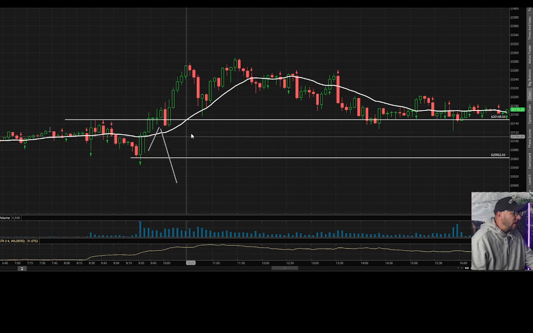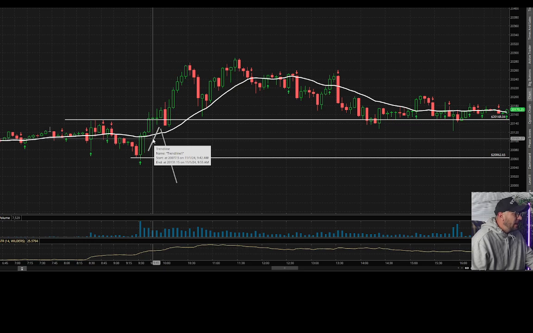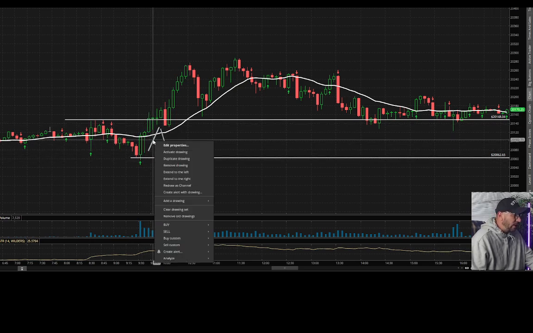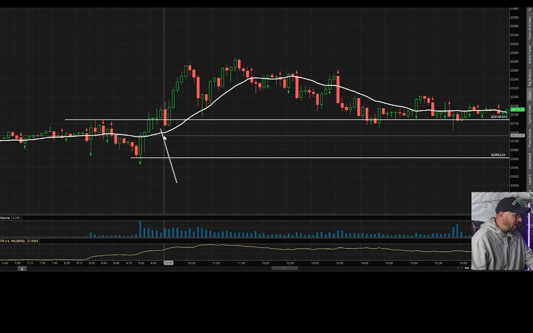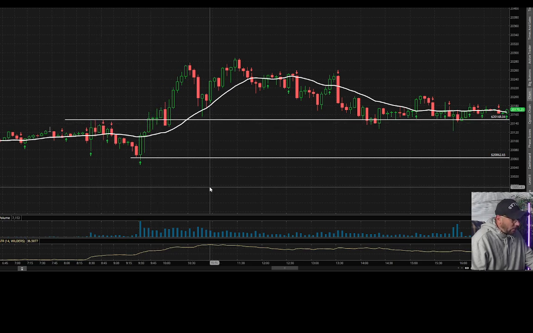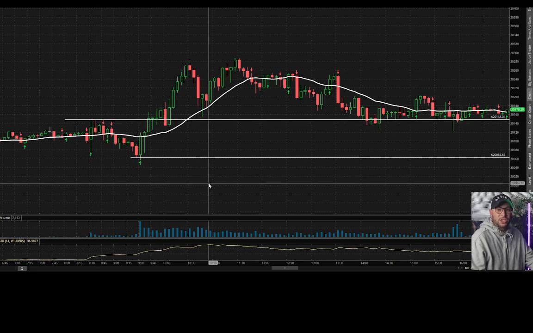Now, if you're just looking at the market from an outside-in macro view, all you're really going to notice is, hey, market opened, we're just shooting up to the high side, right? But are you ever really thinking about the potential downside? Because remember, as a day trader, you need to be ready for both sides of the play. So I have a potential short. If we do bounce, we get rejected maybe at the top of this range and then we fall through, that's 100% going to be a short position for me.